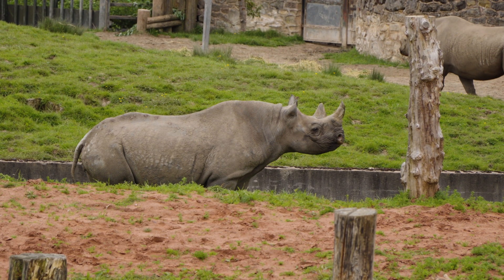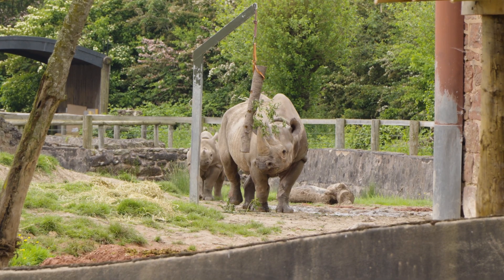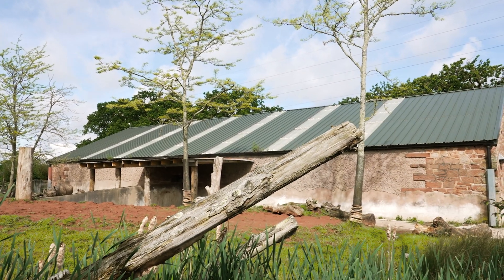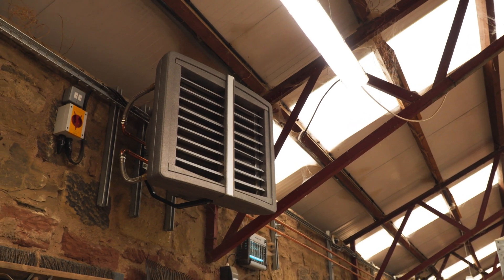So Chris, on the technical side, what are the challenges with doing buildings like this for animals? We're really used to doing projects like offices, but when it comes to the zoo, every single animal habitat is completely unique. We can't always treat the spaces like a commercial environment where we tell people to close the doors and keep the heat in — you can't really give those instructions to a rhino. No, rhinos don't always do what you ask, but we've still got to make sure the environment they're in is right and comfortable for them.